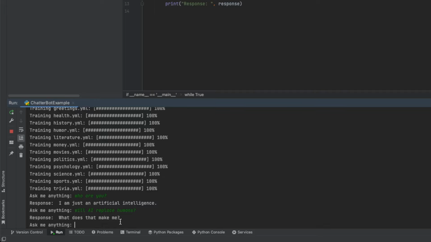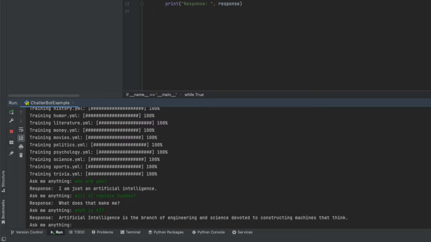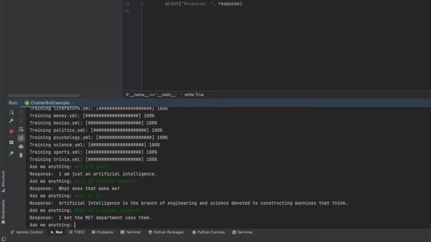So let's try something else. What is AI? Artificial intelligence is the branch of engineering and science devoted to constructing machines that think, which is a correct definition. Let's see if it knows what a neural network is. Not the response that we would like. Let's ask a more general question.